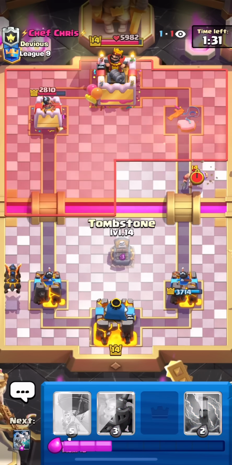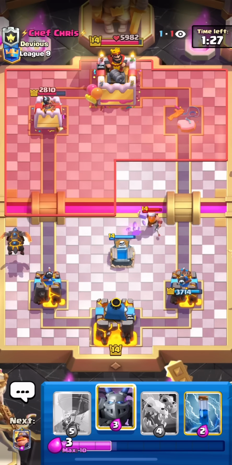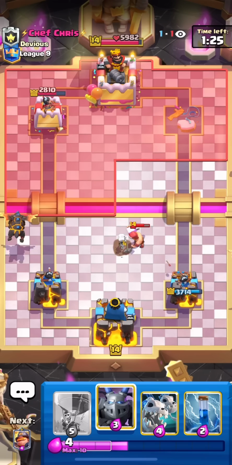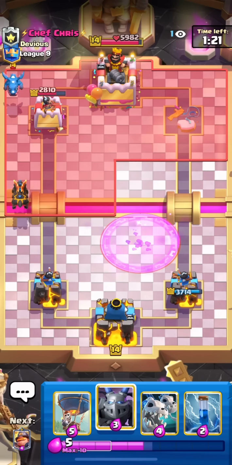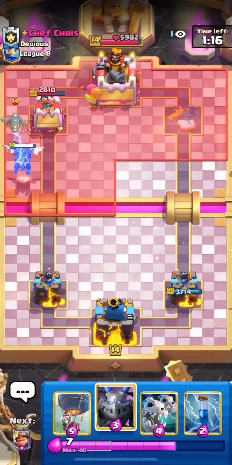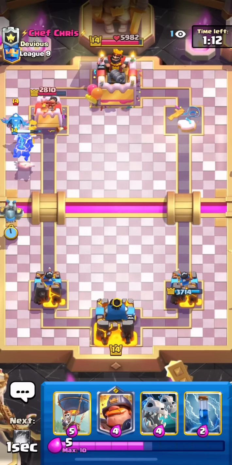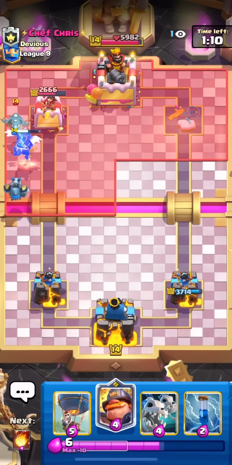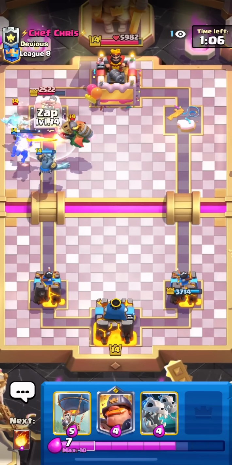Obviously, I'm not facing extremely good players in Royal Champion. Against really good players, you're not going to get these sorts of mistakes, so you need to play perfectly. But when you're climbing up to Ultimate Champion, a lot of your opponents are going to make mistakes. So all you need to do is play good enough and capitalize on their mistakes.